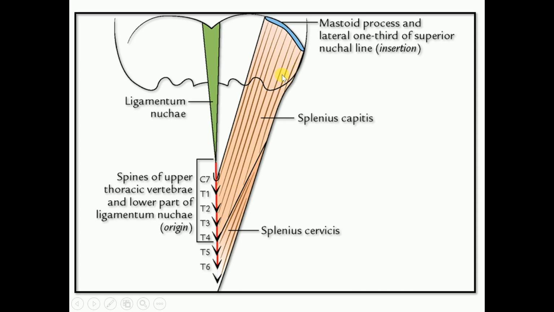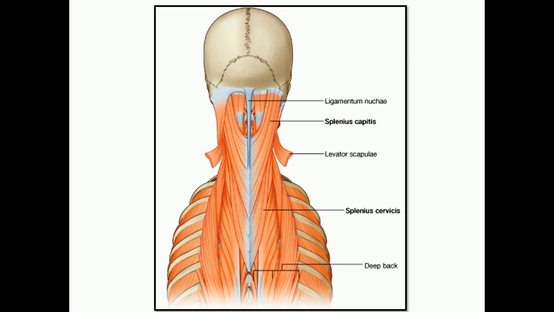So after trapezius, this ligament, levator scapulae, and rhomboid muscles are present here, and another muscle can be seen in the second layer, that is the splenius capitis muscle. This splenius muscle is supplied by the medial branches of the dorsal rami of the cervical spinal nerves. Then come to the third layer. This diagram also shows the splenius capitis muscle, and this one is the splenius cervicis. These are the two divisions of the splenius muscle.